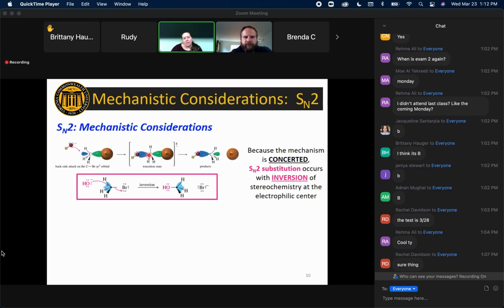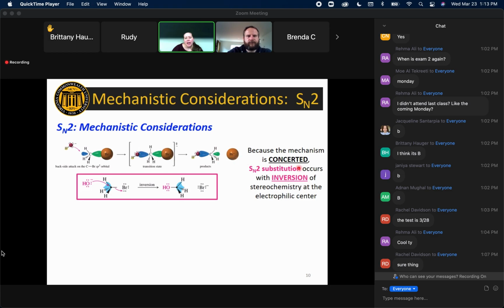But as that bond is being formed, those 3 substituents are getting pushed and flipped over the same way an umbrella would get turned inside out in a really bad rainstorm. They're pointed in one direction at the beginning, and then they go through a planar transition state, and they flip over to be pointed the opposite way in the end. This is a concerted mechanism where the bond forming between our nucleophile and the carbon, and the bond breaking between the carbon and the halogen, are happening at the same time.